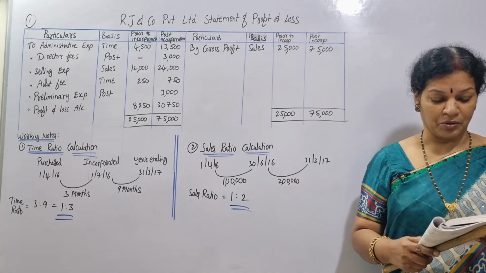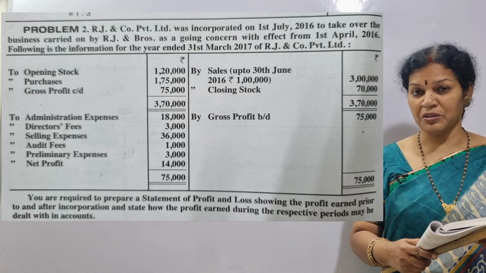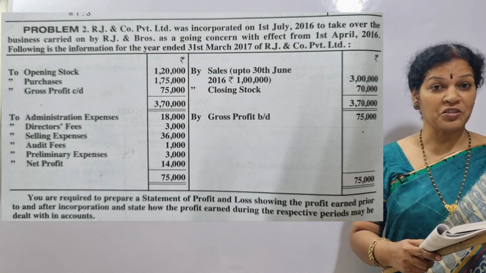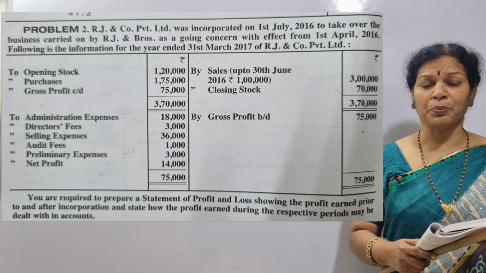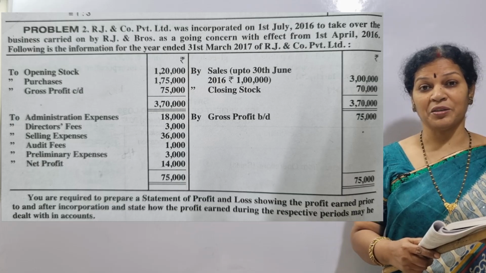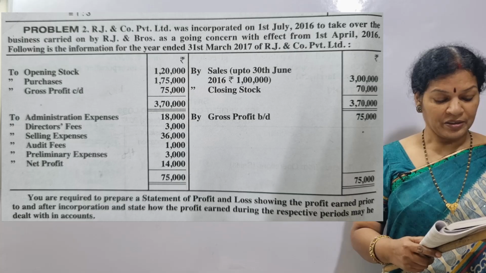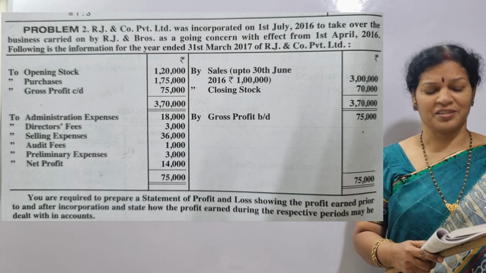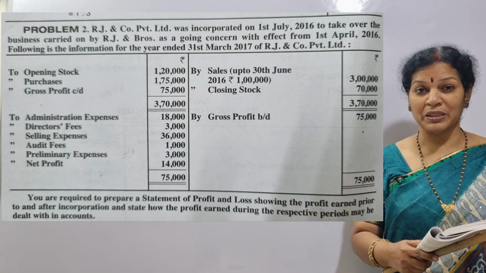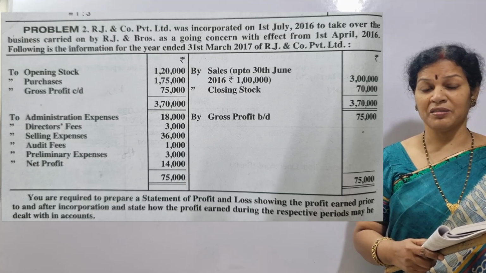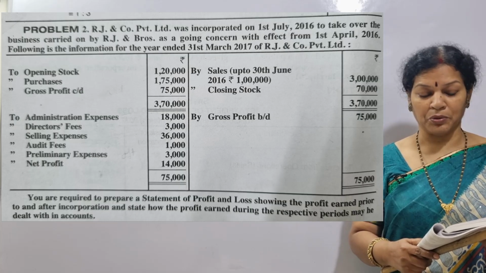Now coming to the profit and loss account. On the debit side we have administrative expenses. How do you calculate administrative expenses? On time basis. Director's fee, this we can directly post. Company expenses, I told you, all company direct expenses are posted directly into the post-incorporation period. Director's fee, post. Selling expenses based on sales. Audit fee is based on time, so based on time. Preliminary expenses are related to the company directly, so directly post. Net profit is not required, we are going to find it out.